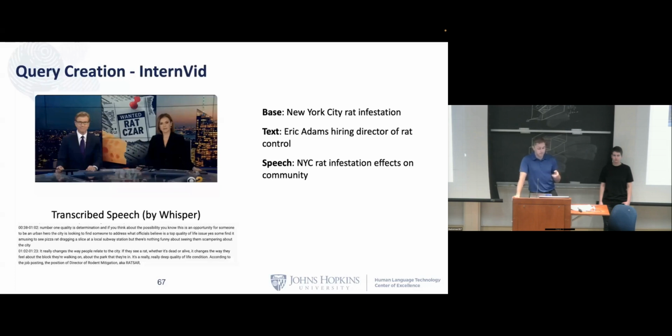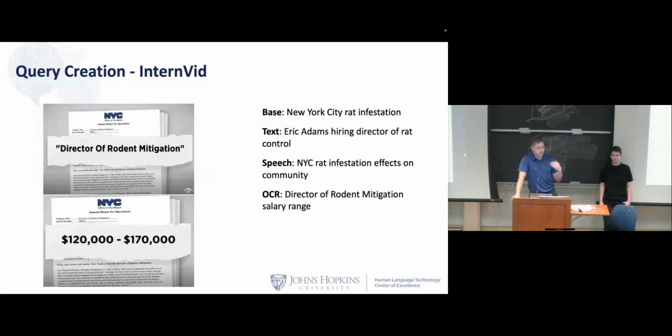We also did this for the speech itself, which we transcribed to assist our annotators. Here we looked at the rat infestation's effects on the community. Then we did the same thing for OCR. We had annotators look at the videos themselves and pull out text from there, and then we came up with queries that were answerable by the OCR. If you notice here, we're not just doing string matching, asking whether you got director of rodent mitigation in your OCR system, and if so, great, you solved the problem. We wanted to add another general layer of understanding on top of this to make the task a little bit harder.